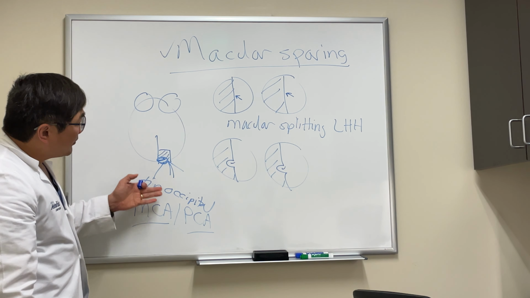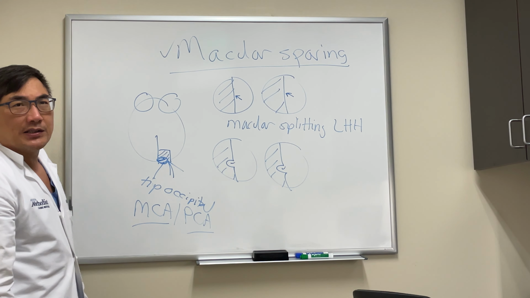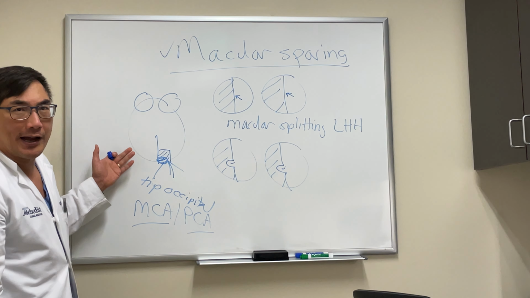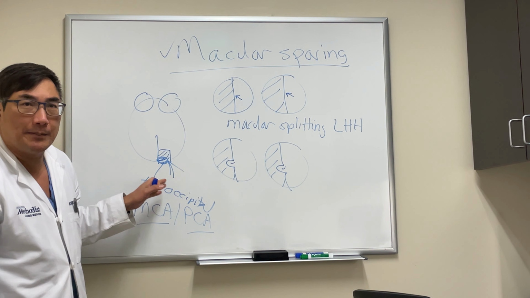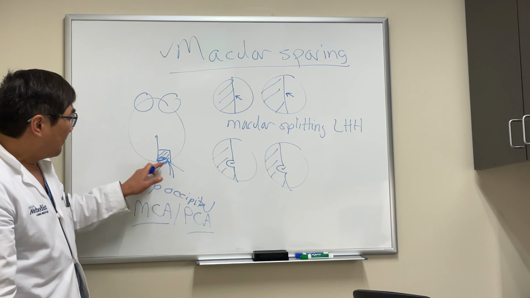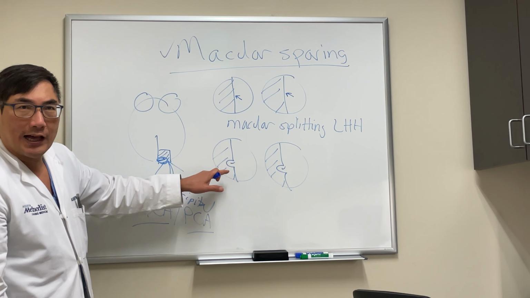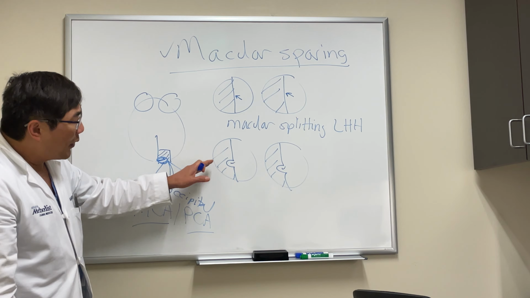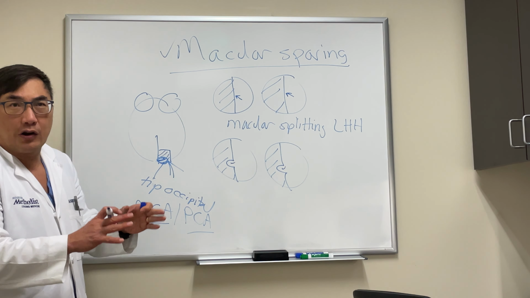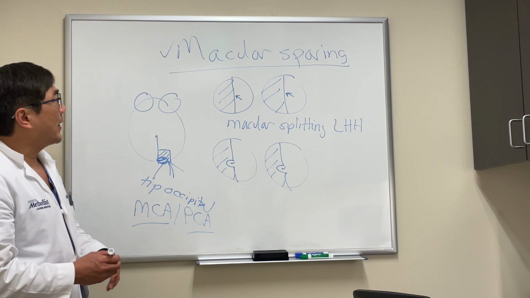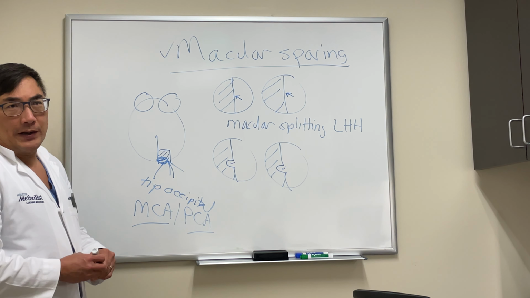However, it's not 100%, and you shouldn't use that piece of information alone. Of course, you're going to have clinical radiologic correlation by doing the MRI or the CAT scan to see if we're sparing the tip. But if you have sparing of the macula, you normally have sparing of the tip, and that means the lesion is probably going to localize to the occipital cortex. And the way to do it is you do a Humphrey or a Goldmann or whatever field, and you see the central sparing. That central sparing is called macular sparing.